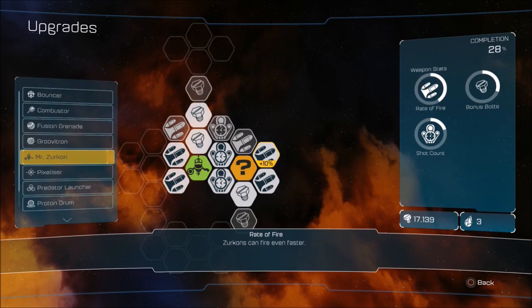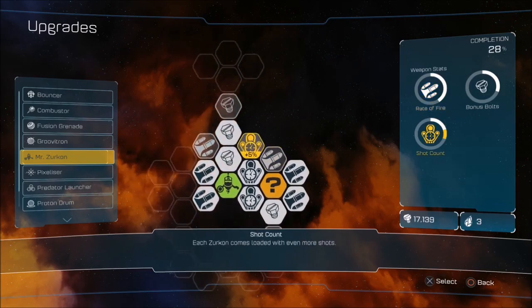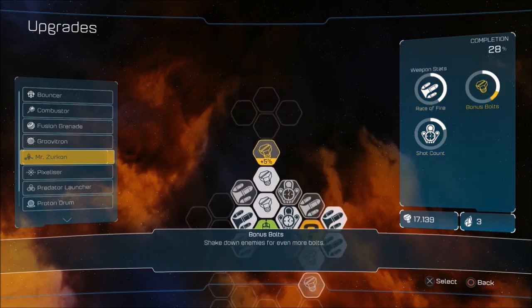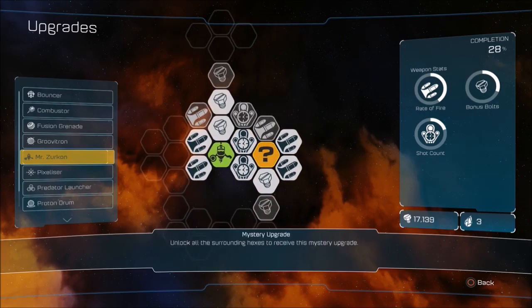So in the bottom right-hand corner there's 17,139 bolts. And then there's a little icon there with 3 next to it. And that is raritanium. And raritanium is used to upgrade your weapons. And thankfully, one bit of raritanium upgrades one space, so you don't get more expensive. But what we've also got here is a little mystery box.